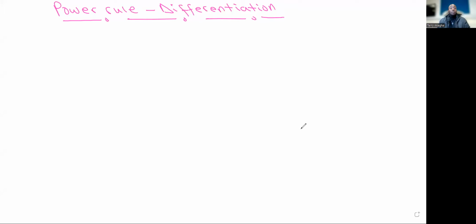So we're going to be talking about the power rule and how to apply it in differentiation, okay? Usually what I always say, please make sure you look at the previous video and try to understand it before you go to the next. In the previous video, I listed the 15 mechanisms and we're talking about the first mechanism here.